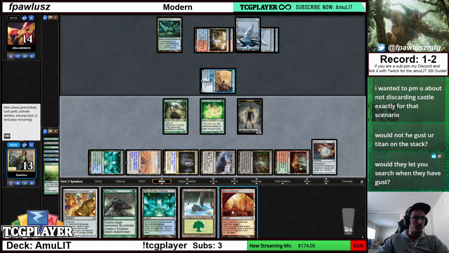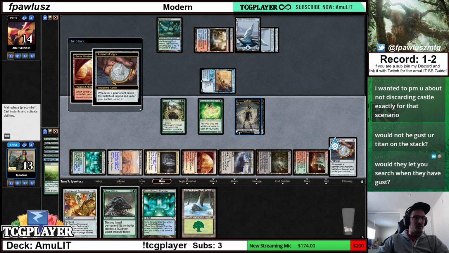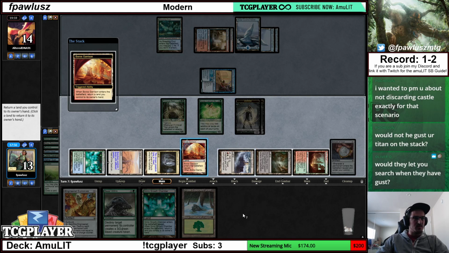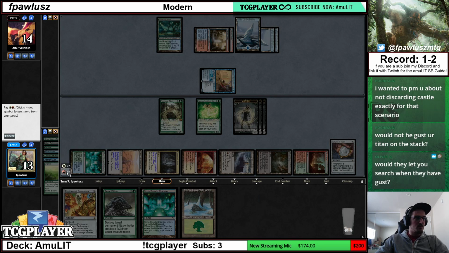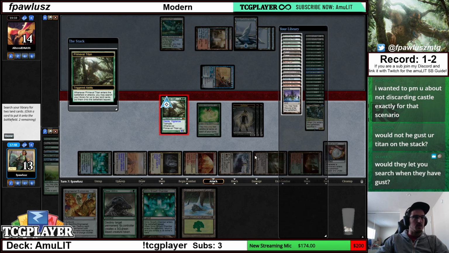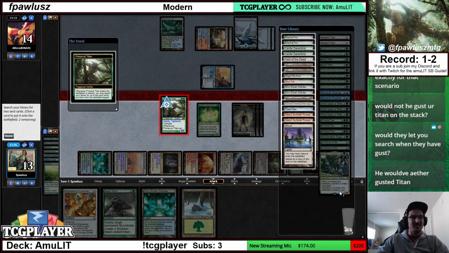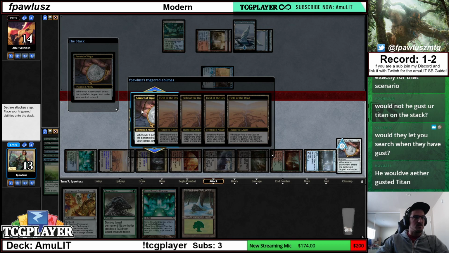Well, this actually worked out beautifully. Now that I know that my opponent is kind of F6'd over there, this worked out perfectly for me. Sweet. Yeah, I guess they would have gusted on the stack. You're right. T-West second field. Sounds good.